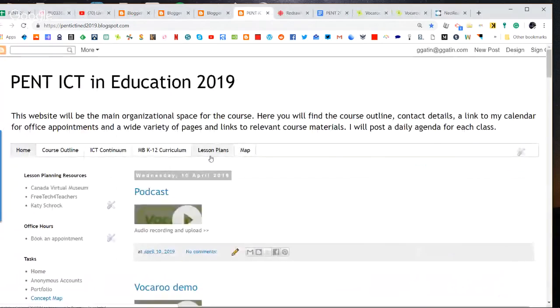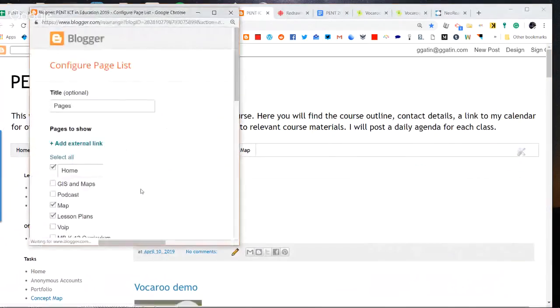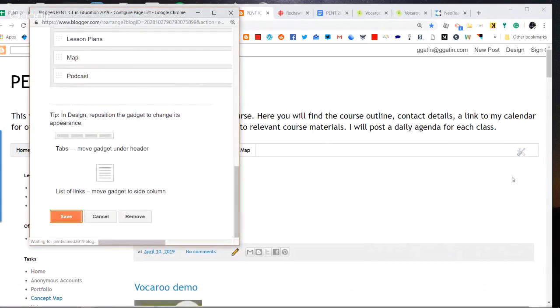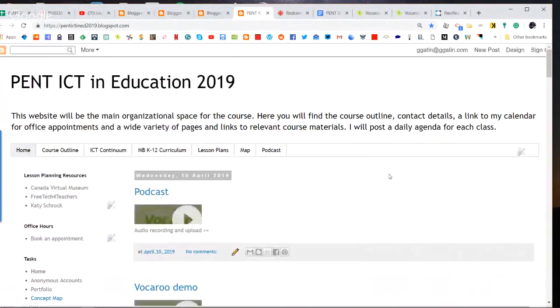And then on your blog, put it along the top here, that top toolbar. It's a new page, not a post. Yeah, put it on a page. I mean, you could put it on your post too if you want, but put it on a page and call the page podcast, because this is where I'm going to look for the example that you've created for the lesson plan. So you're going to create a podcasting lesson, and then you're going to put an example of the podcast on your blog. I'm looking for it along the top of your blog as a page.